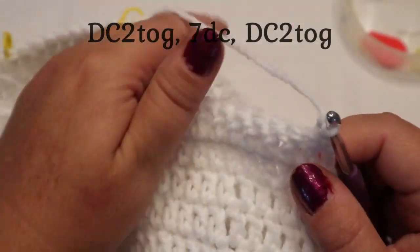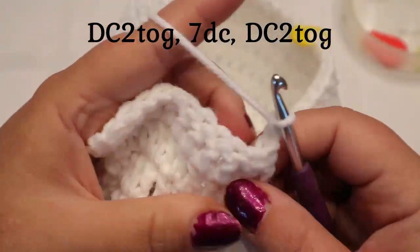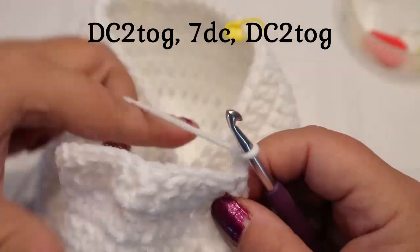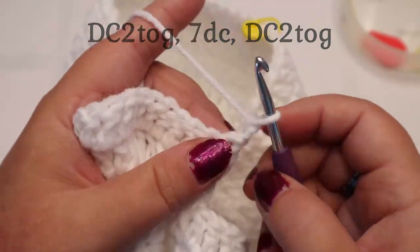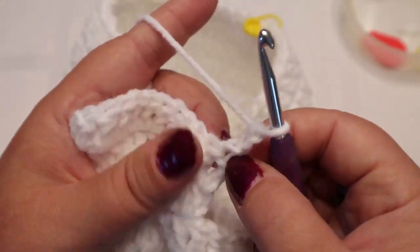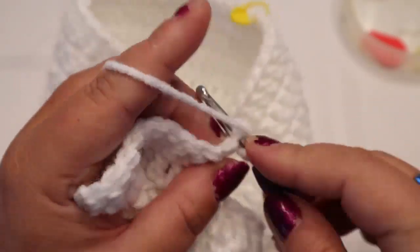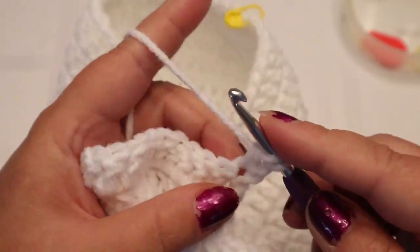So we're going to start decreasing our ear flaps. So a decrease on either side. So both sides, you're going to need four stitches altogether. Two on this side, two on this side to do a decrease. So starting in this very first stitch, you're going to do a double crochet decrease. So you're going to yarn over, you're going to go into your first stitch, you're going to pull through, and then pull through two and stop.